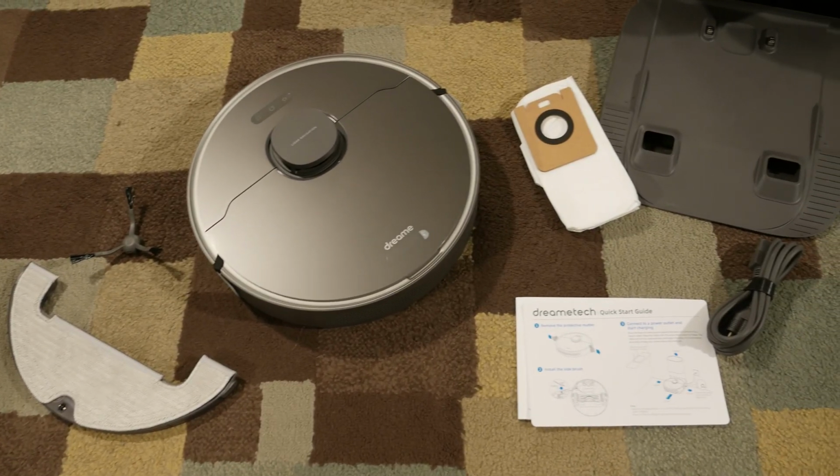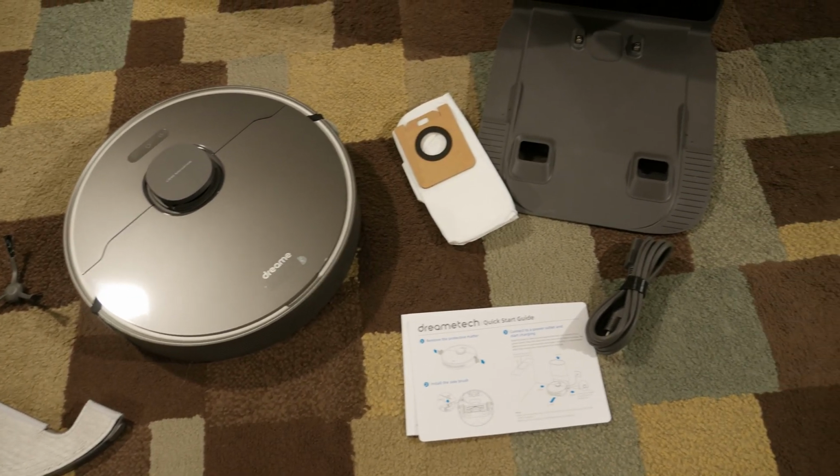How's it going, everyone? Today we have partnered with Dreame once again to take a look at their Z10 Pro robotic vacuum. It's got self-emptying dustbin and the 2-in-1 mopping feature. So we're definitely upgrading our cleaning tools to the total package in today's episode of Good Tech Cheap.